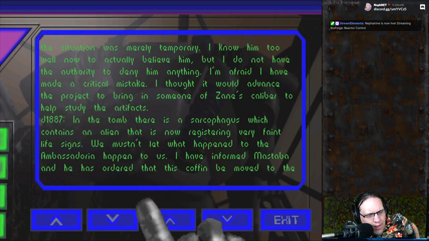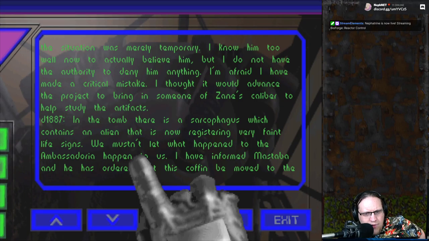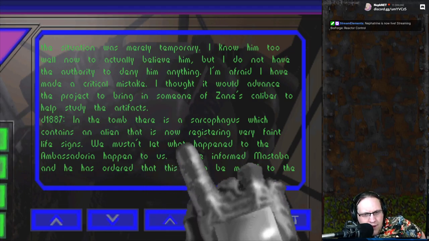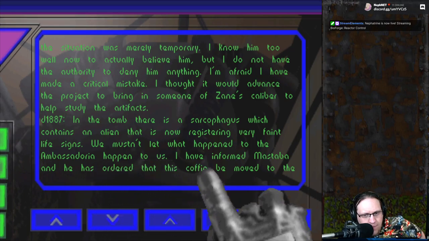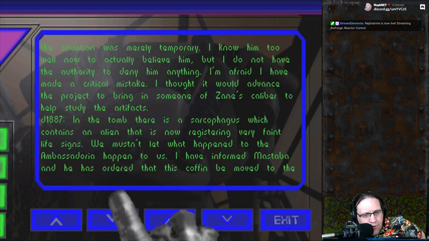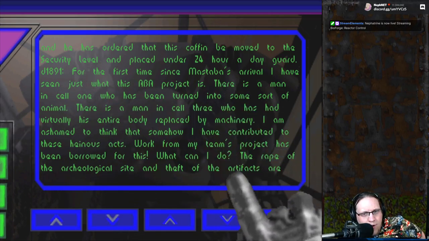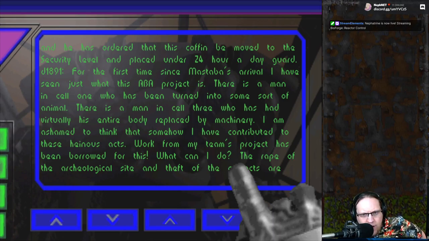Day 1887. In the tomb, there is a sarcophagus which contains an alien that is now registering very faint life signs. We mustn't let what happened to the Ambassadoria happen to us. I have informed Mustaba, and he has ordered that this coffin be moved to the security level and placed under 24-hour-a-day guard. Day 1891. For the first time since Mustaba's arrival, I have seen just what his ABA project is.